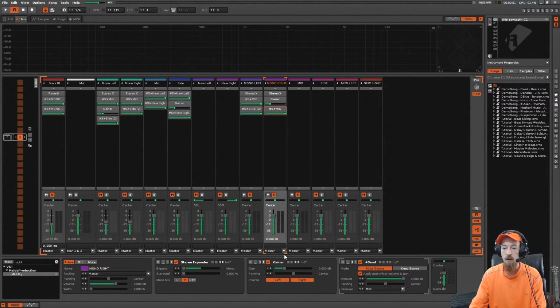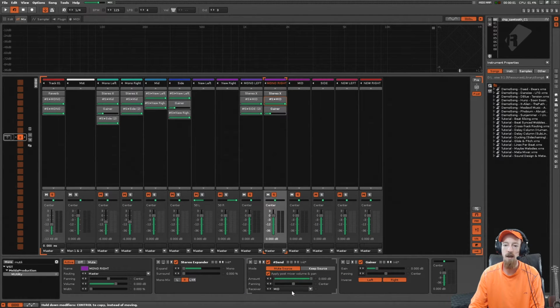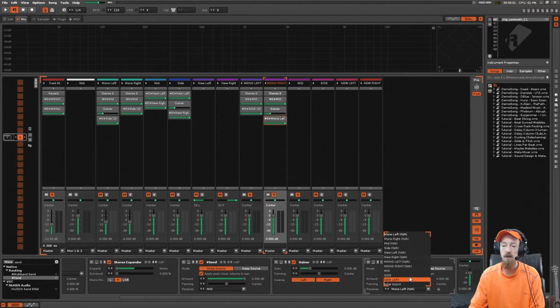And we want to send the inverted version of the right to the side channel, right? We're going to flip it. So my order here is a bit screwy. I want to bring this over here because I want to send to the mid channel. Then I want to flip it, and that flipped version is going to be sent to the side channel. So I'm going to grab another send, and just drag and drop that on there. And on here, I'm going to send this to the side channel.